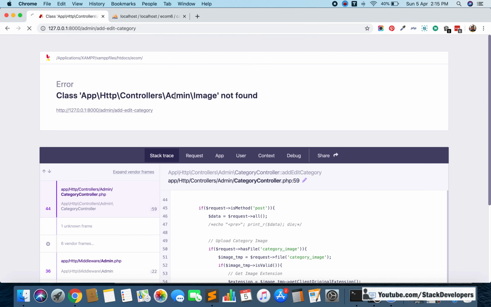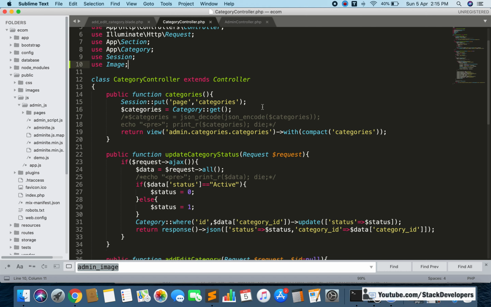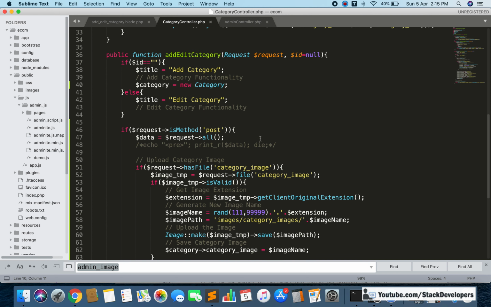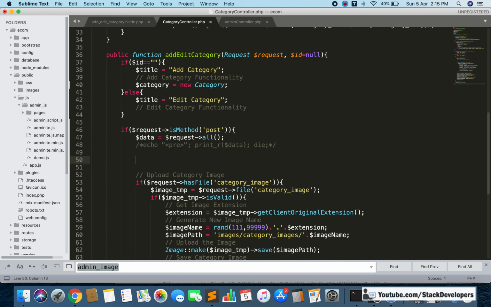Okay, so I'm going to run this one again. Yeah, if you are not adding some data in some columns, then we need to display that here.